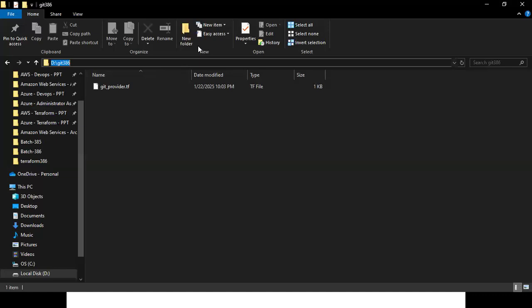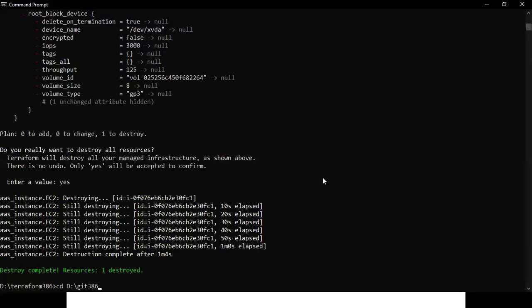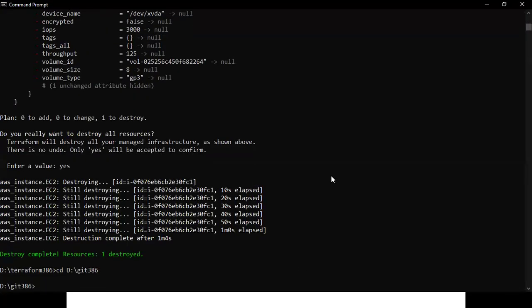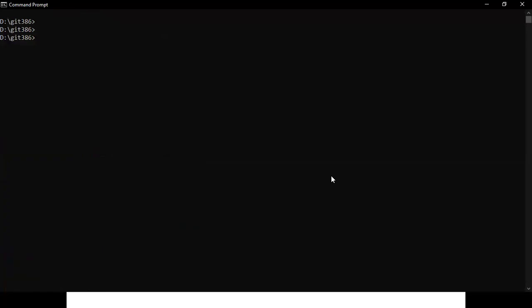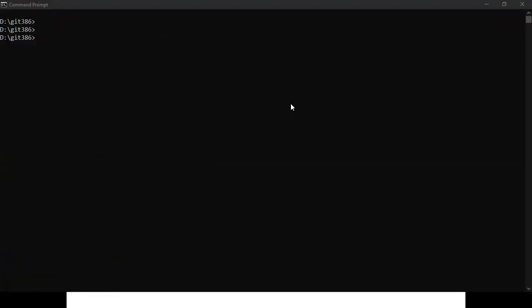Now I'm going to enable the chat box. Please let me know which command we have to execute now to get the plugins. Correct. I got the correct answers.